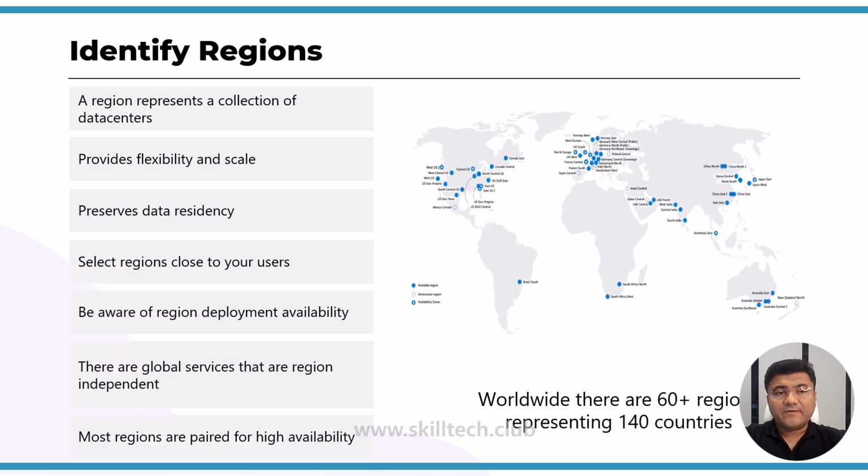Okay, so let's start with identifying Azure regions. I hope you all know that Microsoft Azure Cloud actually has 60 plus regions across the globe. As you can see in the slide, we have a world map in which each blue dot is a region where Microsoft has one or more Azure data centers. So remember one thing, all the data centers are physically connected through fiber optic undersea cables. Now you can go through this particular link visible on the screen, which focuses on Azure regions. This link shows you how exactly all these regions are connected and which regions are available with multiple data center zones.